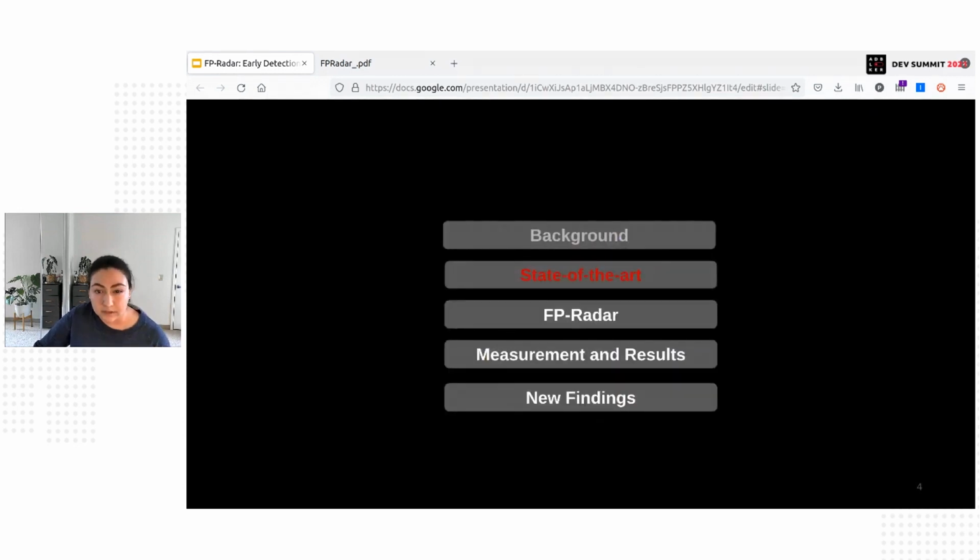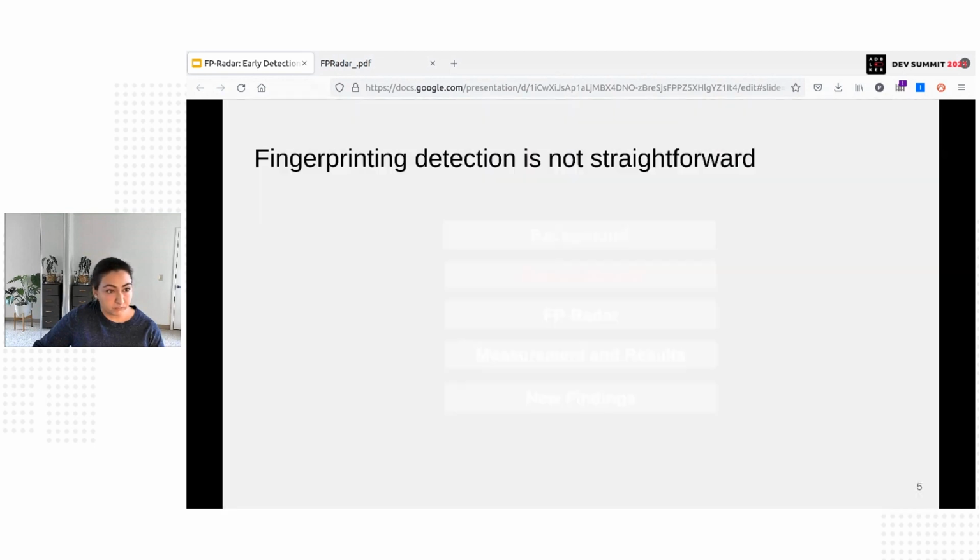Next, let me talk a little bit about some of the issues of existing state-of-the-art browser fingerprinting detection mechanisms. Cookies are straightforward to detect and block because they are right there in the browser, but it is not that straightforward to detect and block fingerprinting because you need to do a sophisticated dynamic and static analysis of a JavaScript which has implemented the fingerprinting technique.